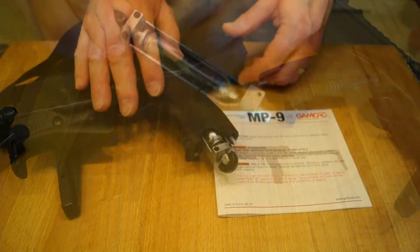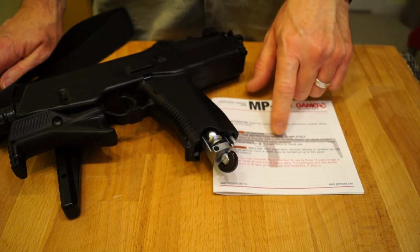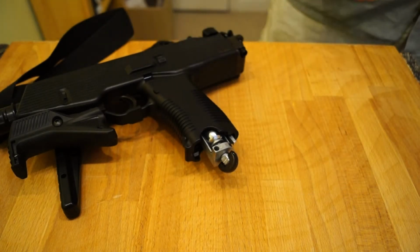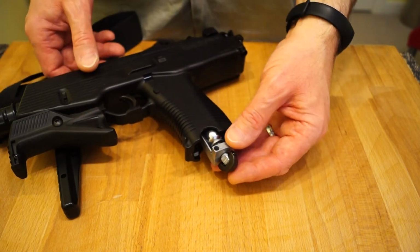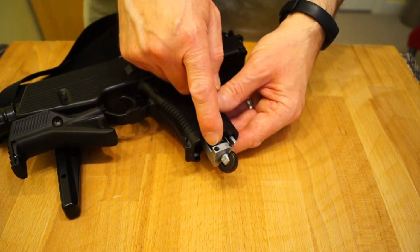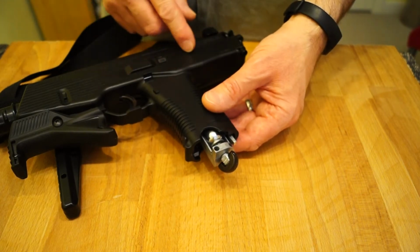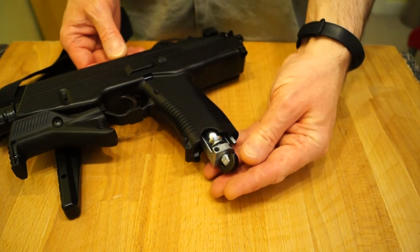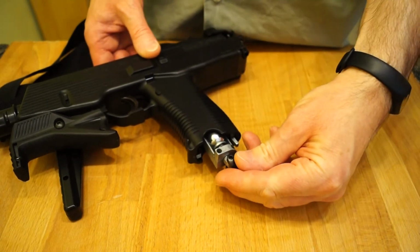Damn. Now then, during that first look at the gun, the review, I mentioned that we would be taking a look at the instruction manual later on. Well, unfortunately I didn't. I have done since, and I now know how to correctly mount the cartridge in the gun. This one is all but shot out now. I've emptied it. I think there might still be a little bit of gas in there, but there's not enough to cycle the action in the gun itself. So what we'll do is we'll look at replacing the cylinder with a new one. So what I'll do is I'll very carefully back this off, hopefully. Here we go. Have a listen to the gas coming out, guys.